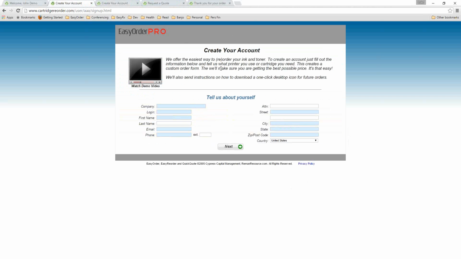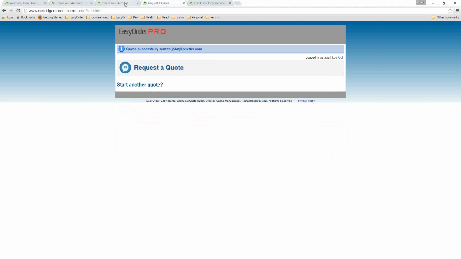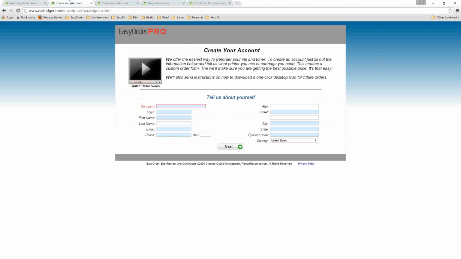Once a customer gives you this info, they click next, and they get back to the page where they have the ability to add items to their order form, and that order form is live right then and there as soon as they add those items to the form. In this instance, when they're registering for a new account, there's no need for them to actually receive a quote. As soon as they add an item, it becomes a live order form.